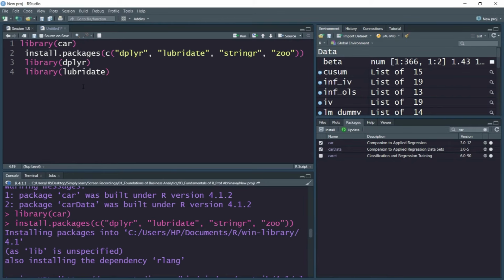So in this video, to summarize, we have learned how to set a working directory and create projects on RStudio. We have also installed a number of packages and seen how to install the packages that we'll need for subsequent sessions for data analysis. And also we have added some of these packages to our current working library.